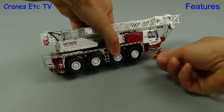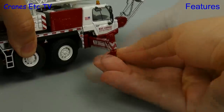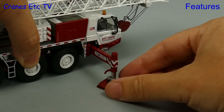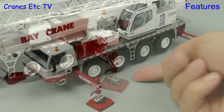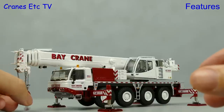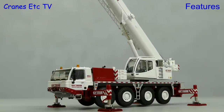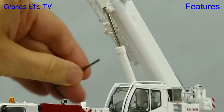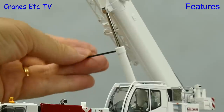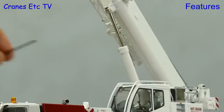Once we're on site we can set the crane up, so we'll pull out the outrigger beams, detach the pads from their locking bars, and then we can wind down the pads. That reveals nice smooth pistons and there are also spreader plates. They all work well so the model poses wheels free. Then we can get onto what we always enjoy and that's raising the boom. It goes up in a very smooth way because it's a metal ram jacket and you secure the piston by using a key into a grub screw. This is a good and reliable system.